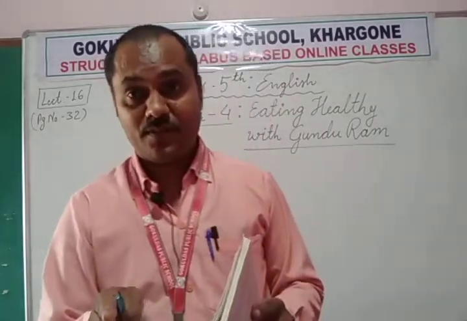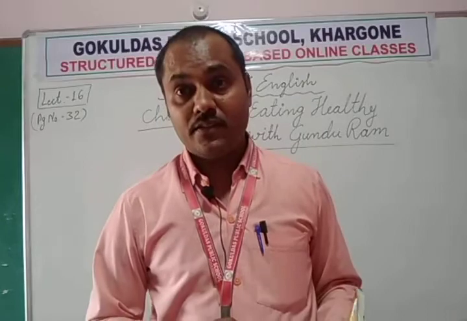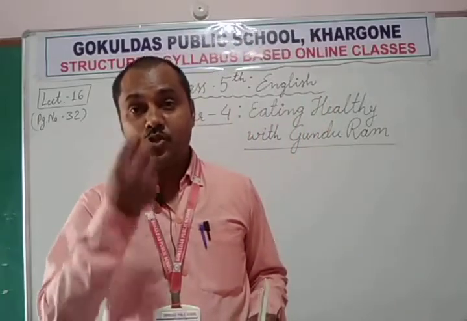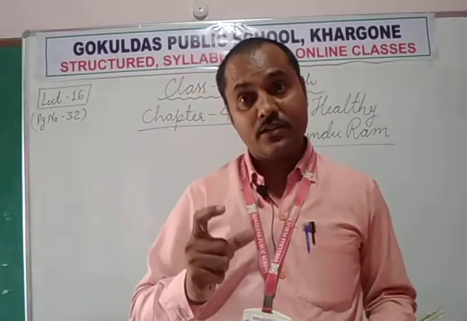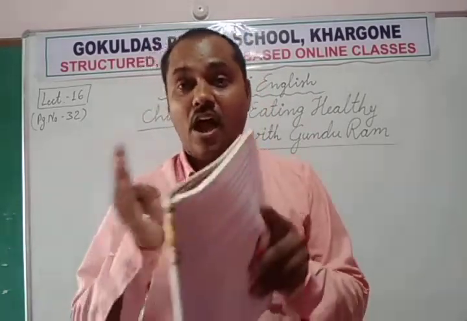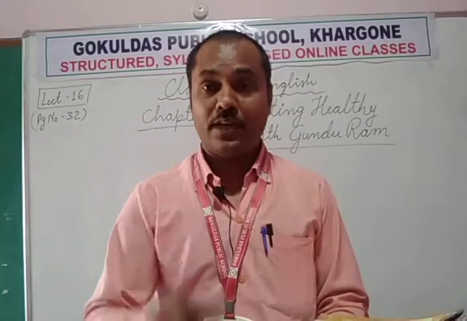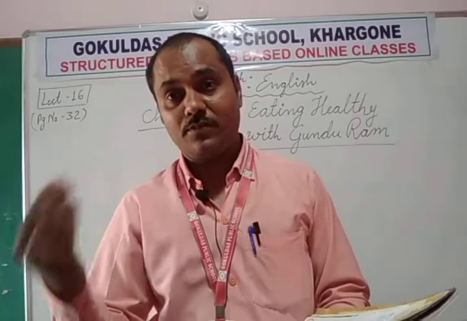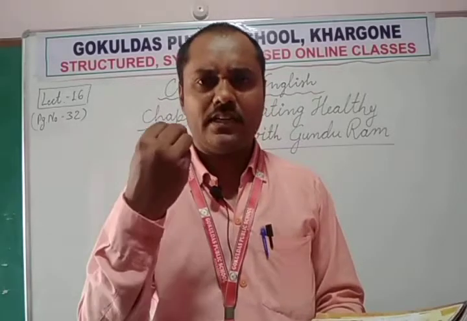Just observe. Generally we don't observe what kind of things we are consuming daily. So now I am giving you a task: notice whatever you consume or eat during the whole day, and observe how many of those things are healthy and how many of the things you are consuming are unhealthy. That is for you. You can make a chart of 2 types of food. You can divide it into 2 columns. One column is for healthy food and the second column is for unhealthy food. This is a general task.